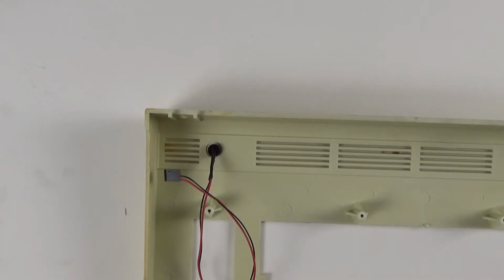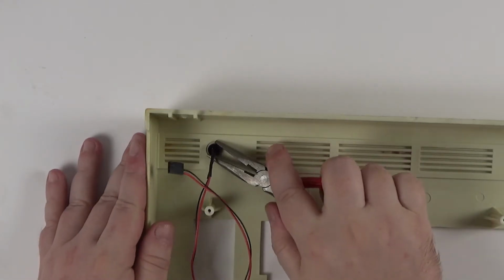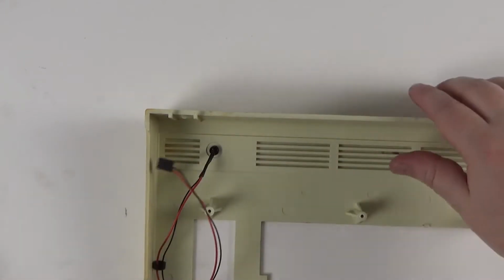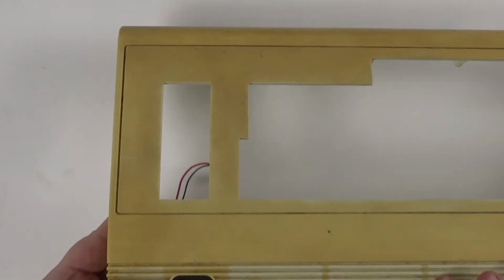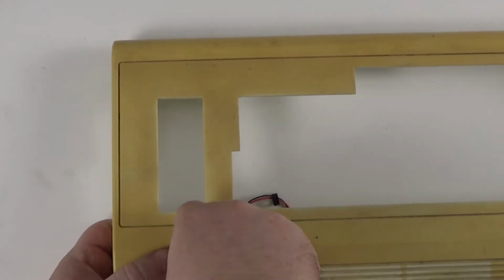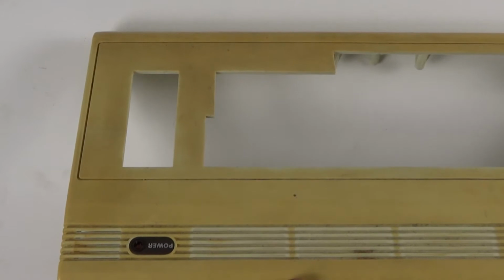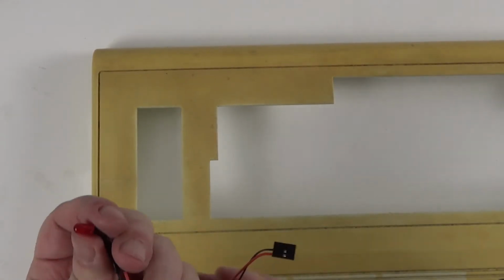Now on to cleaning the case, starting with the top half. First I need to remove the power LED. Using some pliers you can remove the small plastic ring on the bottom, then flip the case over and push the LED through to the bottom.